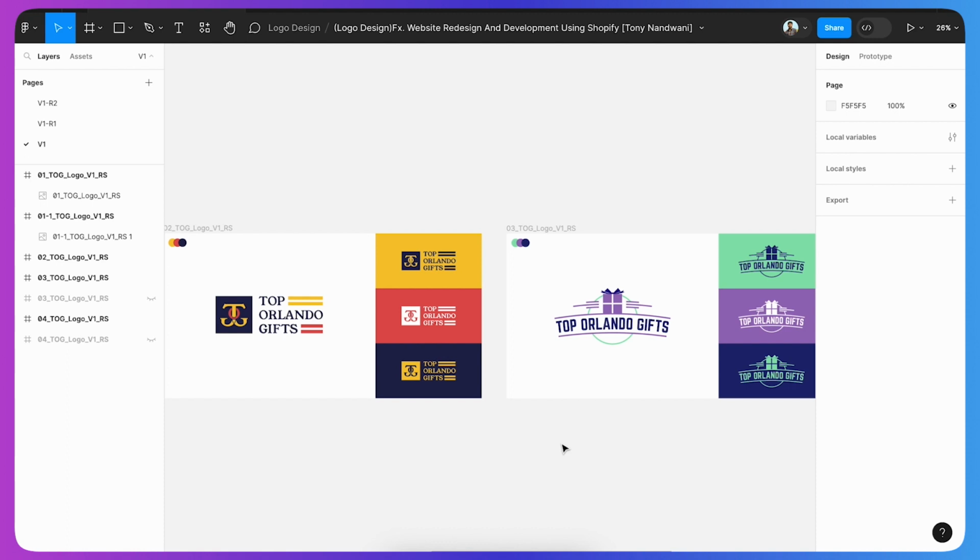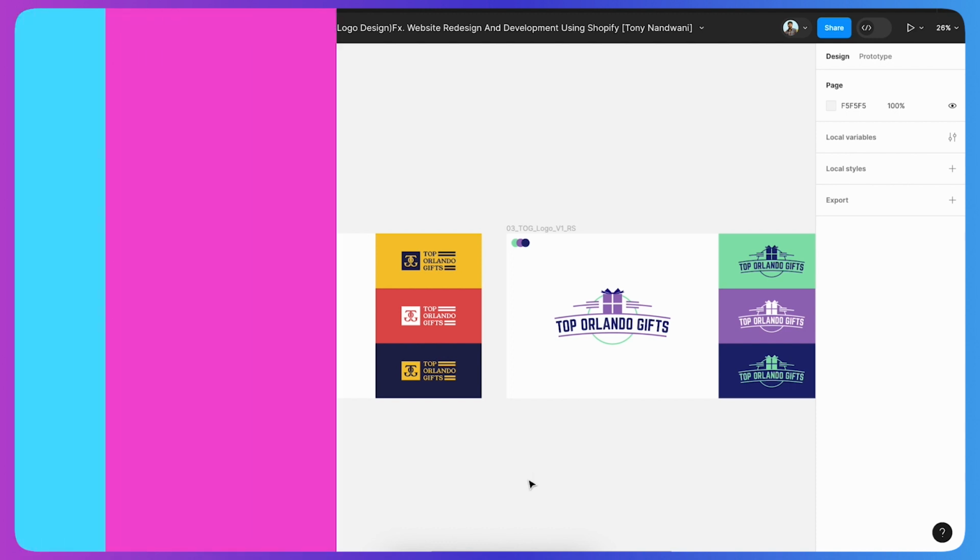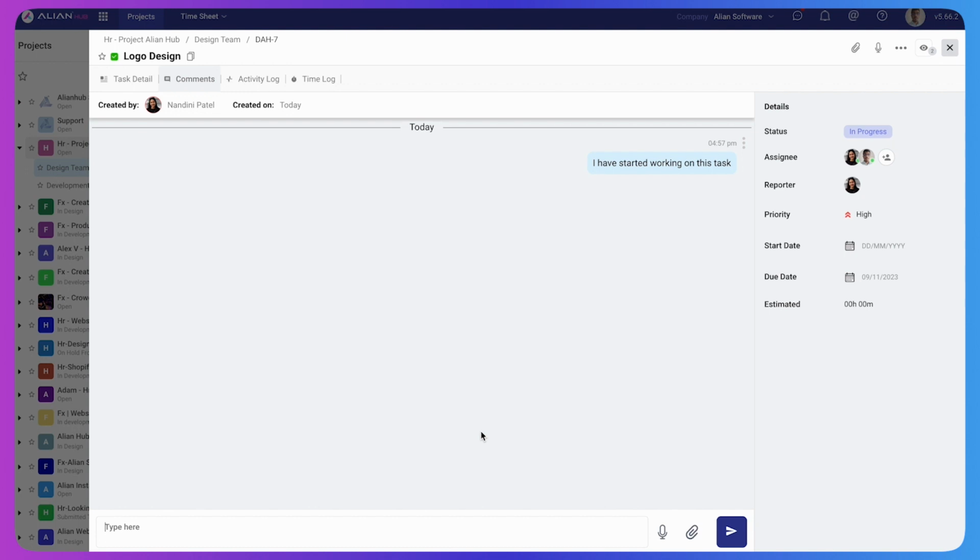After the completion of the task, open the AlianHub ERP. Now, comment that I have completed the task, and move the status to done. Now, open the time tracker.